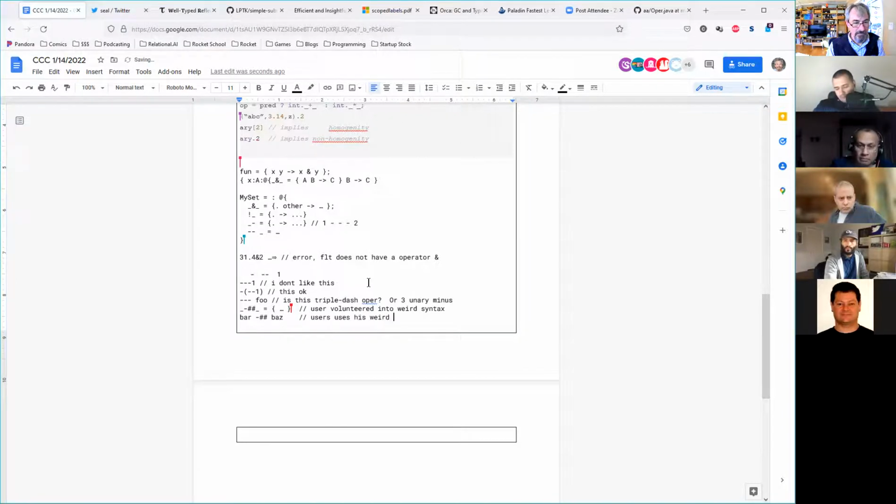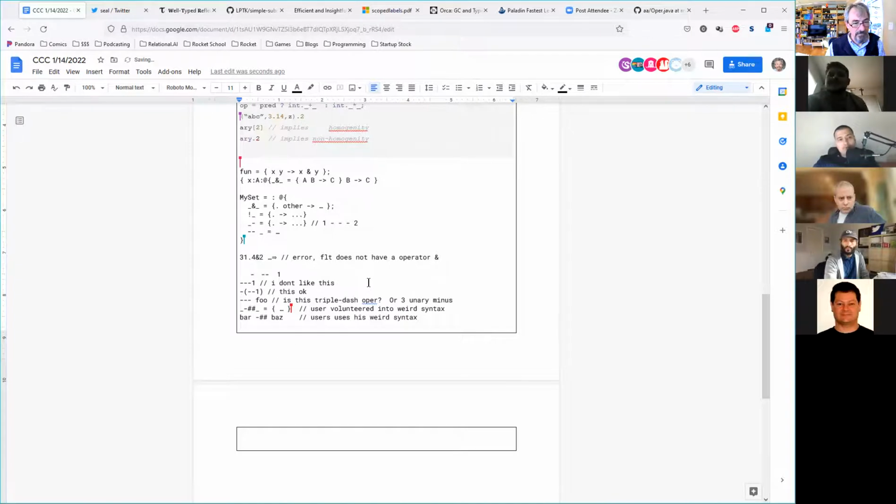Well, I'd argue what's weird is having triple dashes in a program. I don't think there are many C programs or Java programs that use triple dashes. There's no common everyday use case for triple dashes as actually 3 unaries in a row.